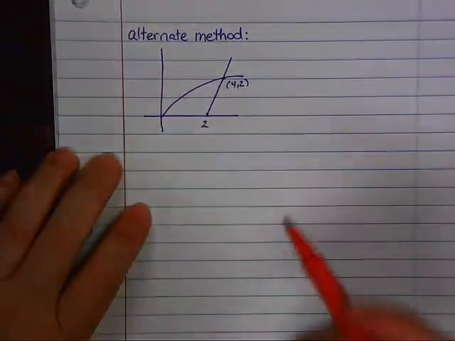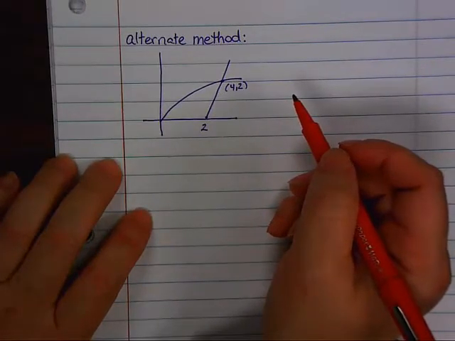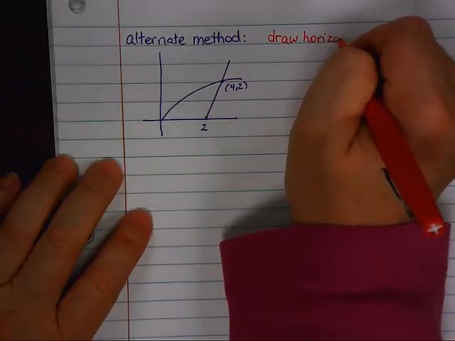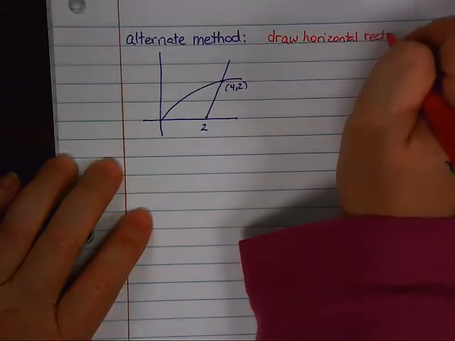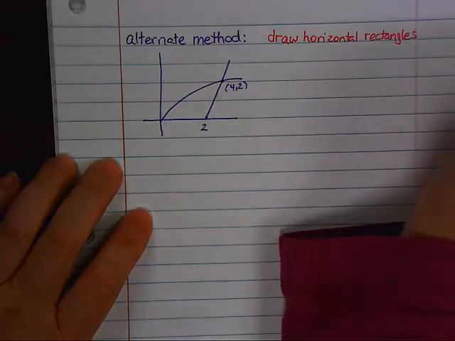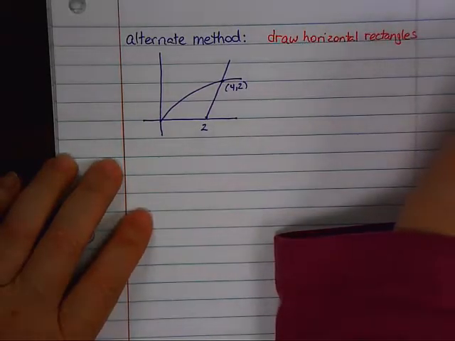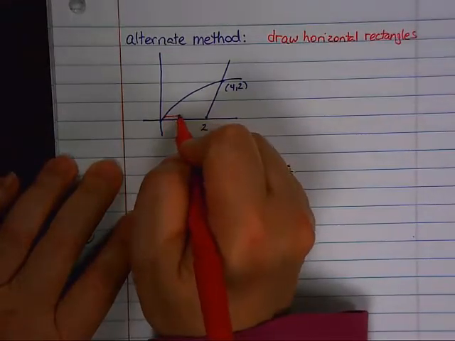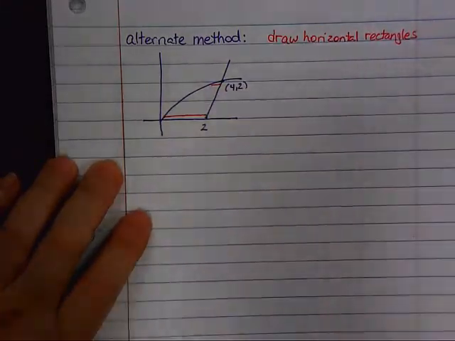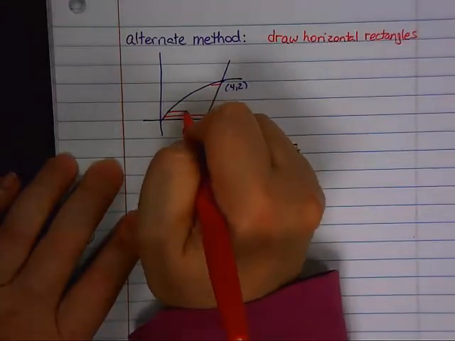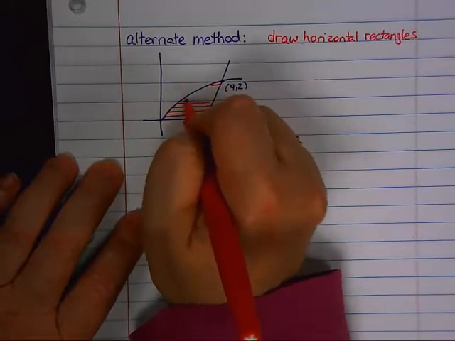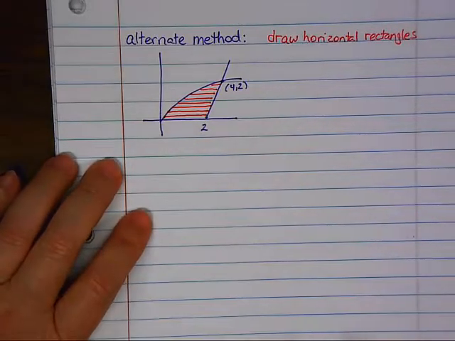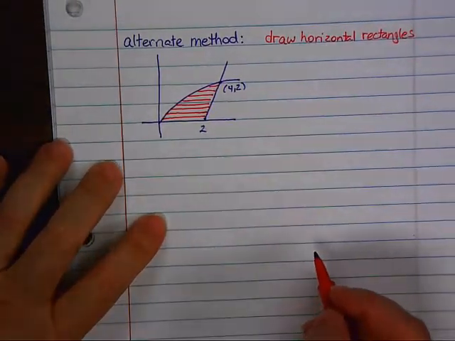What we're going to do is we are actually going to draw horizontal rectangles. Now, if you draw horizontal lines instead of vertical lines, are you going to hit on one end one graph and on the other end the other graph every time? Yes. Whether you start down here or up here, you're always going to hit the line on one side and the square root on the other. Do you agree with me? Mm-hmm. So they're all going to be the same. So that means I can do it all in one integral. But it's a little bit tricky on how we do it. And that's what I want to show you.